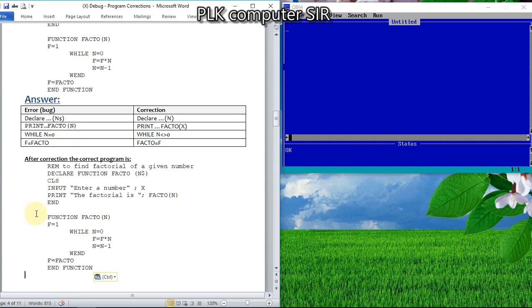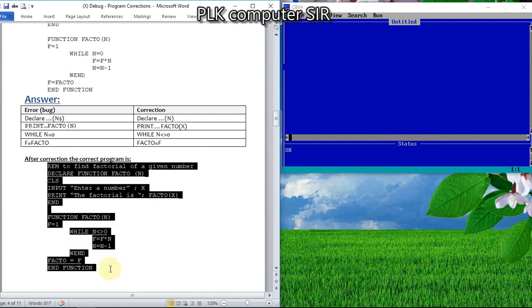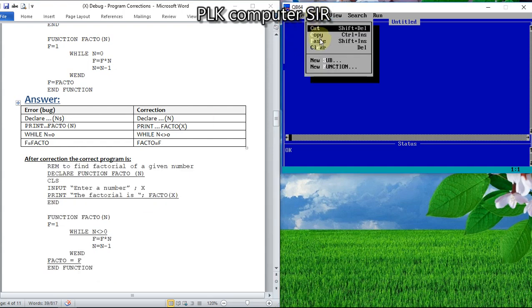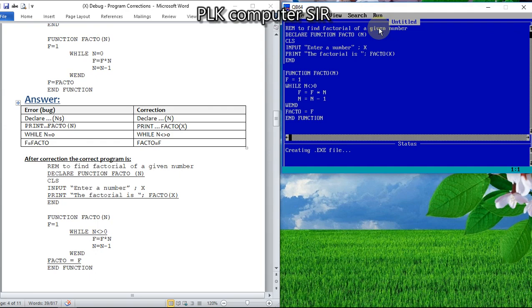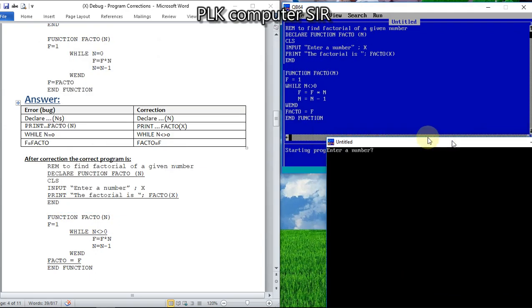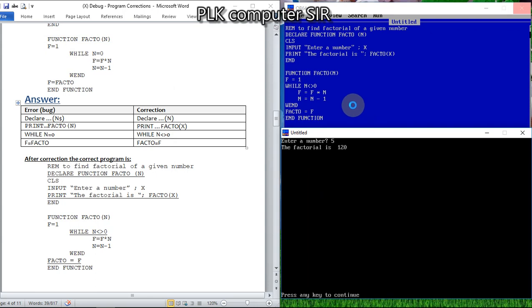Now we come to the end of code, so whole program we have to write it again, my dear students, and whenever you will make correction, don't forget to underline that line. Okay, so I made here correction x, then next was here not equal to. Okay, my dear students, control u for correction, here should be f, so function name equal to the result variable. Okay, I will run it, my dear students. So I will run and I will provide the 5 factorial is 120.